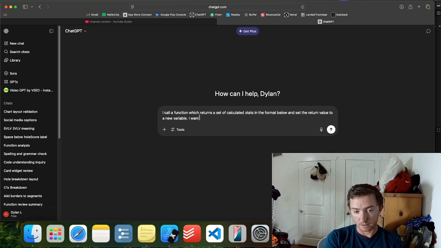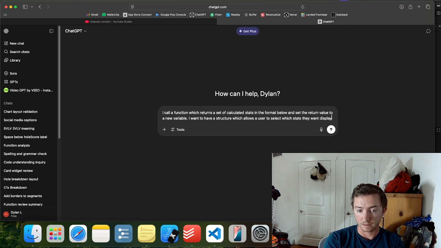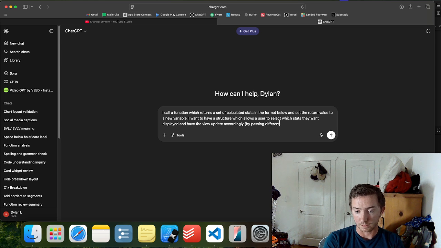I want to have a structure which allows a user to select which stats they want displayed and have the view update accordingly by passing different percentages to a graphic.